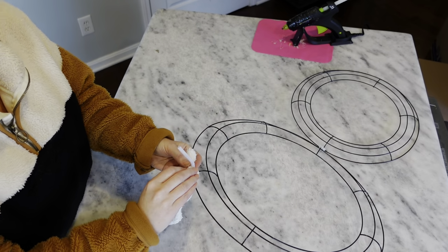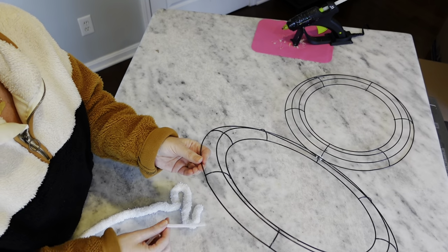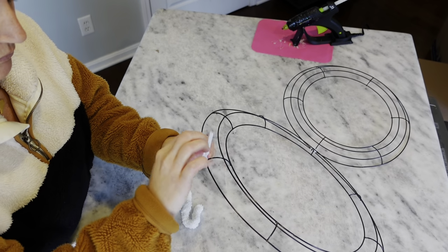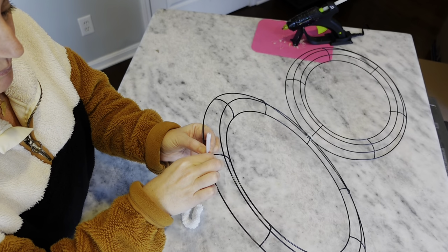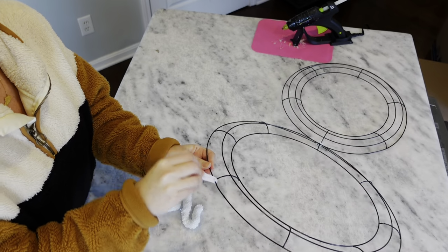Actually, I'm gonna do like a little crisscross, because I don't want this to slide everywhere. So what I'm going to do is take the pipe cleaner in, and then I'm gonna wrap it around that bar, come back up. And now that is not gonna slide and go anywhere.